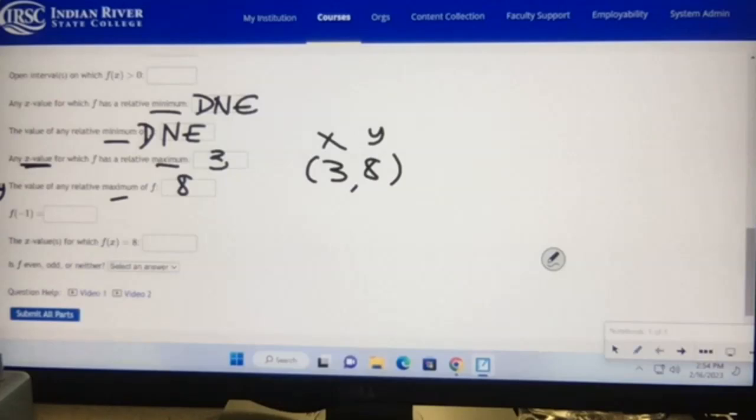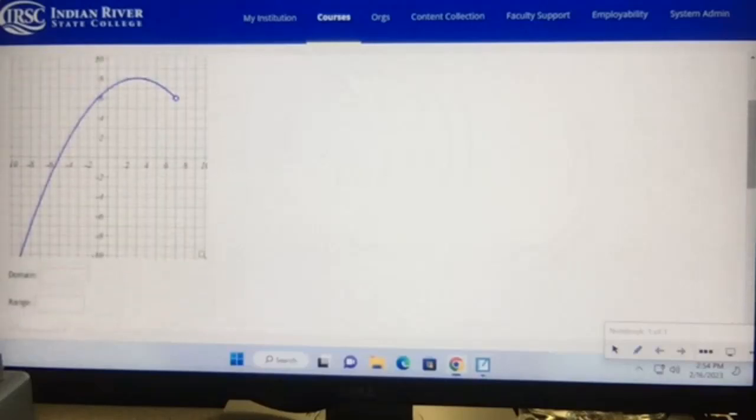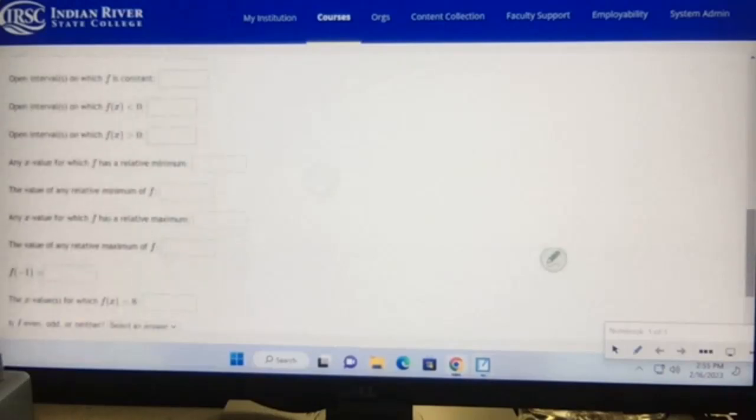All right, so the next thing says find f of -1. So this is saying, okay, when x is -1, what is our y value? Onto our graph. When x is -1, here we have it right here. What is this y value? Here's the point. This y value would be 6. This is the ordered pair, -1, 6. X is -1, y is +6.